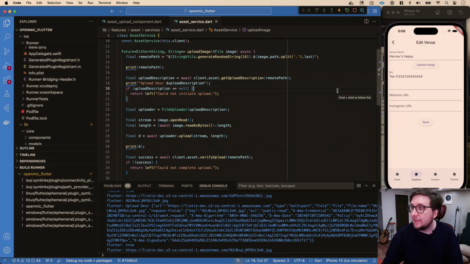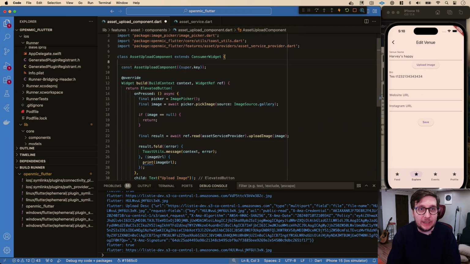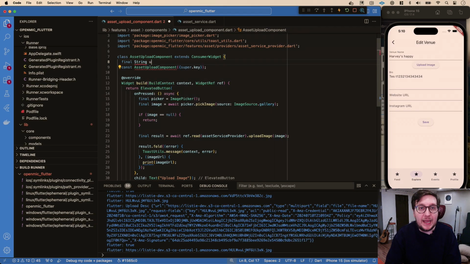Now let's actually finish up the UI for this. So essentially how I want this to work, the upload component, we're going to allow some things to be passed in here. So we're going to have a string of the actual URL, and it'll be required, this.url. And we're going to rely on the fact that if this string is empty, it means there isn't actually an image yet.